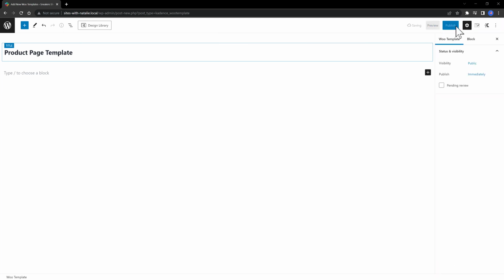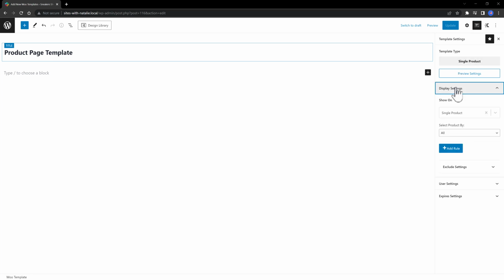Inside the Gutenberg editor, the first thing I want to set is the template settings. To set it right, switch to Kadence template settings by clicking on this little pencil icon at the top of your screen. If you are familiar with Kadence theme elements, then this is a very similar procedure. The missing part to be set is the display settings. If for any reason you do not set it here, the template doesn't load. Under the display settings, you should set it to be shown on single products. Switch back to the block settings by clicking on the gear icon.